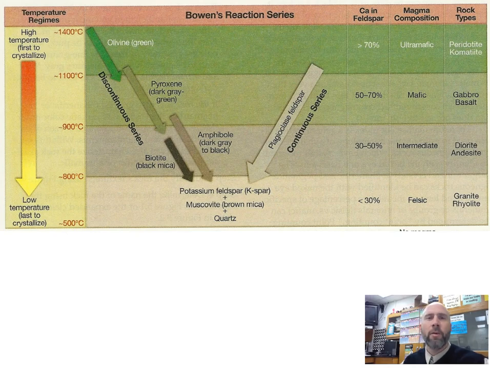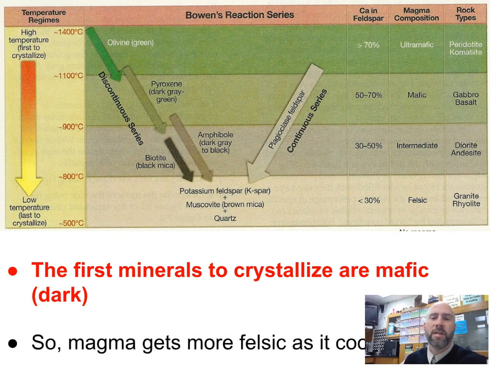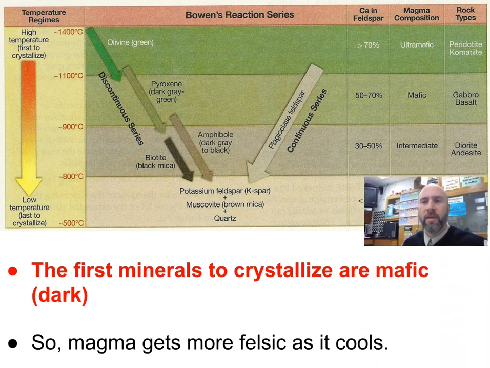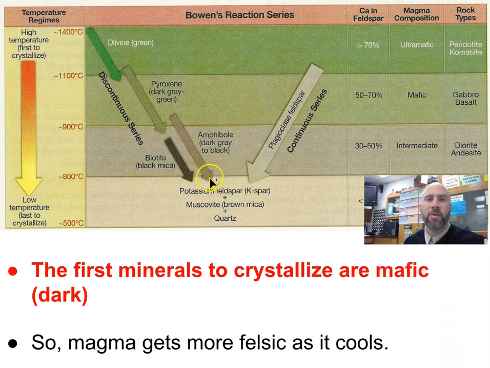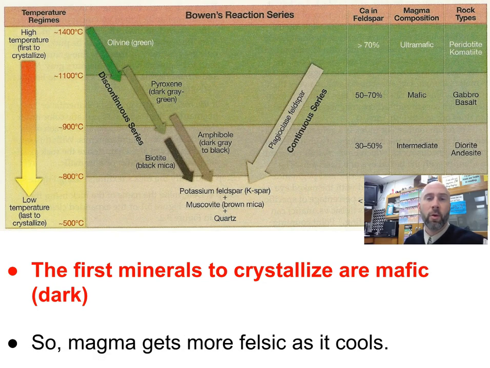And again, all I really want you guys to be aware of is that when he let them cool off, the first crystals he saw were dark crystals. Okay, so when magma starts to cool off, the very first things that start to form are the mafic, or the darker crystals. And then eventually over time, then finally the last thing to crystallize is your quartz, okay, which is silica. Okay, so as magma cools off, because the dark crystals start to crystallize first, the magma over time generally becomes more silica, or more quartz-like, more felsic.